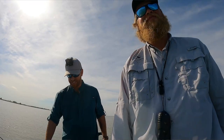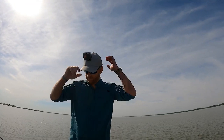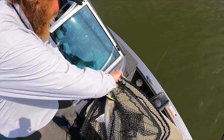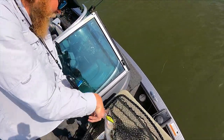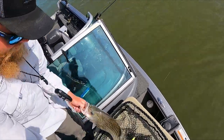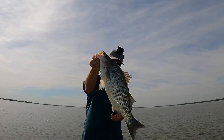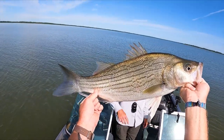I guess I'm just gonna quit saying that now because we haven't gotten into any shorts today. Yeah, normally, you'll get one or two that are gonna be underneath that keeper threshold. I didn't even think about that. Now, we also haven't caught a 12 pounder that you got yesterday, but man, I can't get over how this is the class of fish that's down there. They're all like this. Just cookie cutters, with a few giants mixed in.